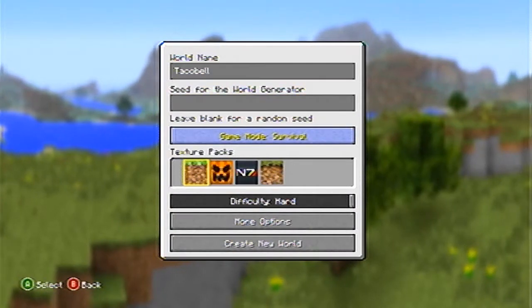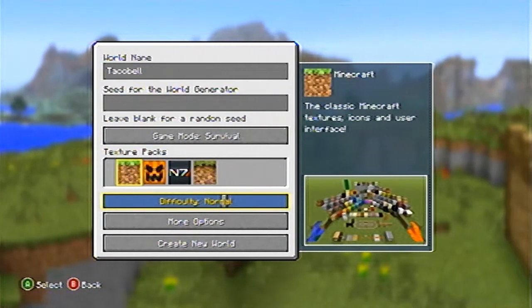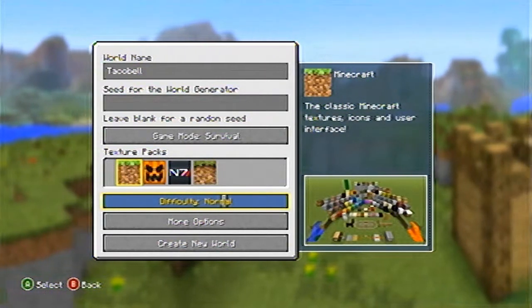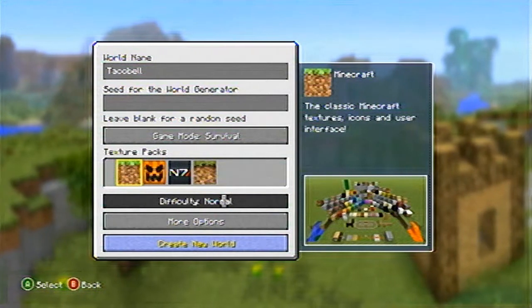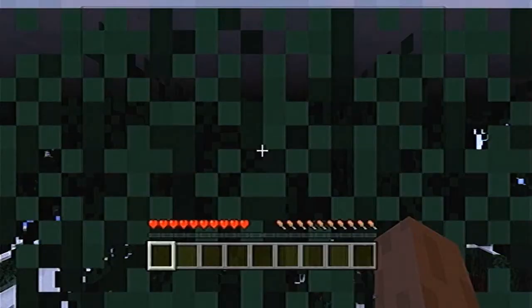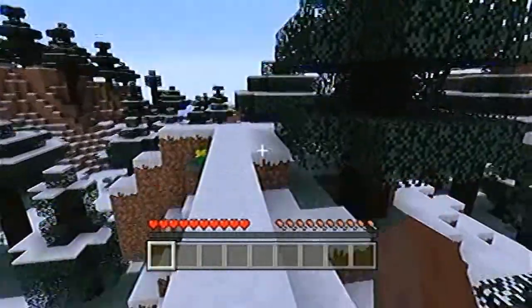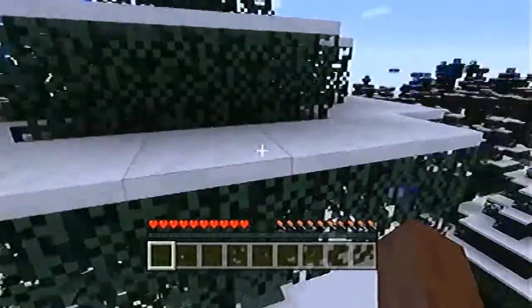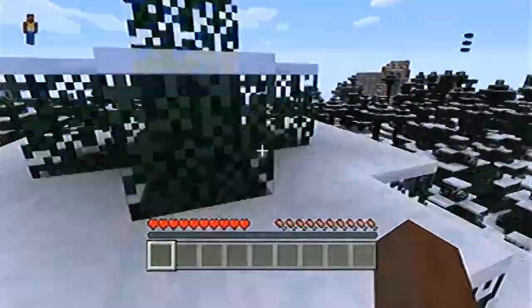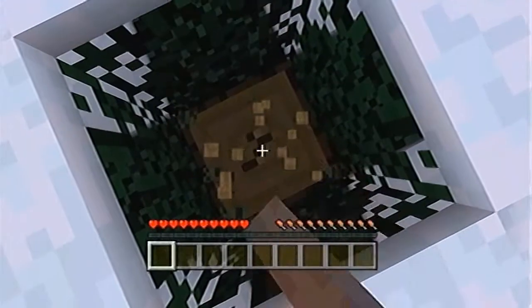To play survival. Let's put on this natural texture pack. And we're gonna play it on normal, because I'm not really good at this game. So let's get started. Whoa! Oh my god. That was a pretty good spawn. Snow. Anyway. So, as you can tell, this is the Xbox edition. I'm gonna cut down this freaking tree while I talk.